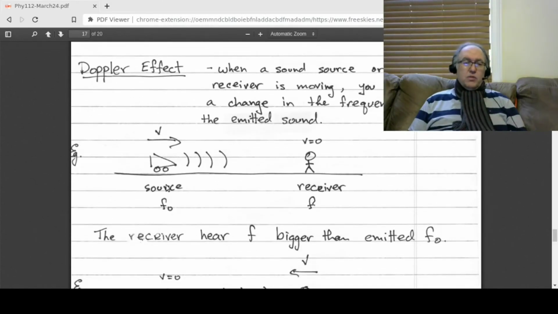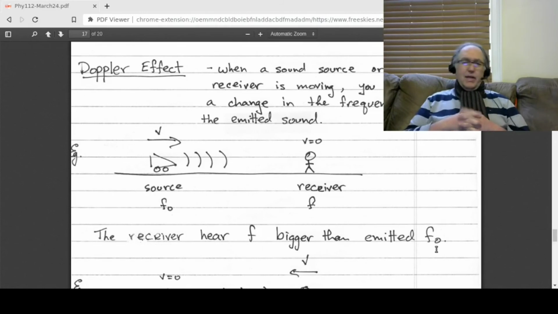One is this one, which is the most common one, the receiver standing still. Okay, so here's the receiver, that's you listening, and you're not moving at all. All right, and here's a sound source, say a car, and the car is moving towards you in this particular example with some velocity, and it's emitting these waves in front of it. The waves that it's emitting have a frequency f0, but that's not the frequency you're going to hear. So the emitted frequency is f0, and you're going to hear another frequency. If the source is approaching you, you're actually going to hear a higher frequency than the emitted frequency, okay? And so as the source comes towards you, you actually hear a higher pitch than what's actually being emitted.